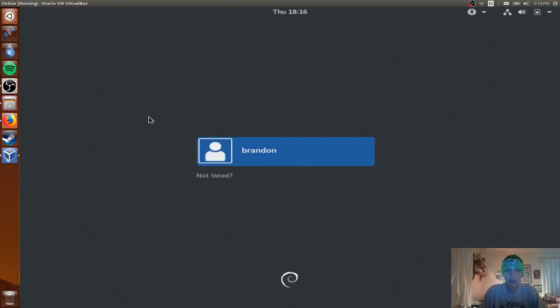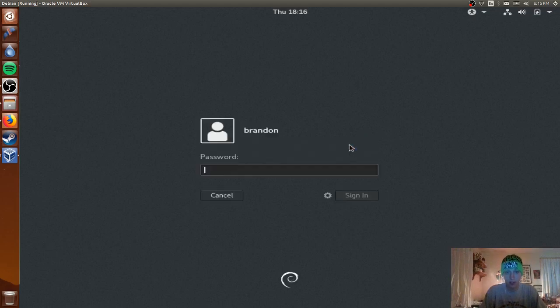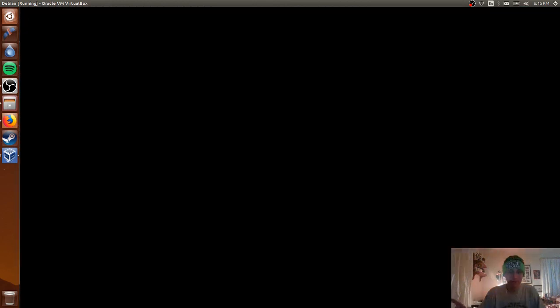Note this is on a VM box with not much RAM, and it's not got much of anything. So here we go. Here's what our Debian user looks like. We have everything up here. It shows that we are connected to a LAN, which is fine because this is a VBox. So enter a password, which was just 1. We're going to get into our desktop environment now and see what it looks like. I think I made sure it was GNOME. It's the right GNOME, which is fine.